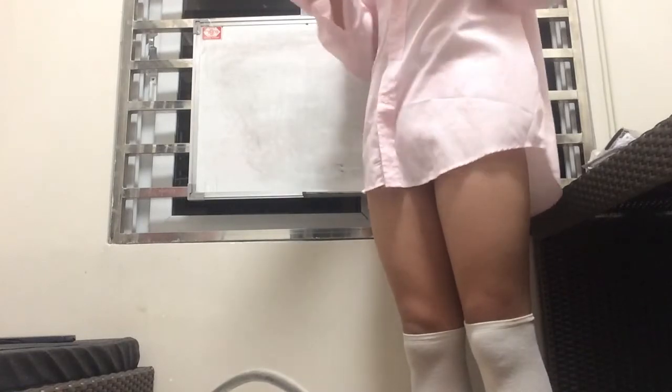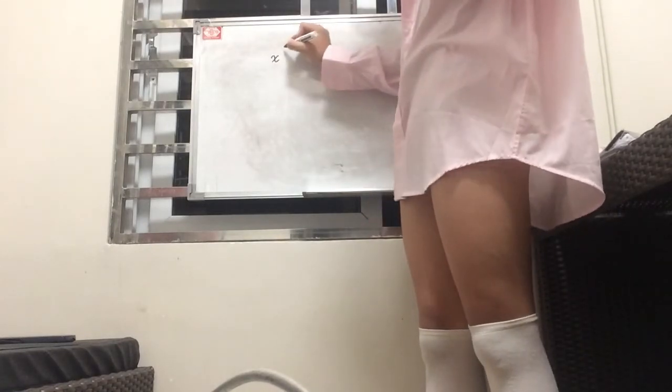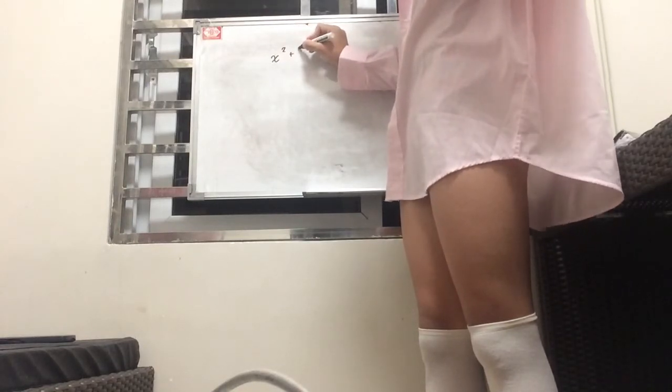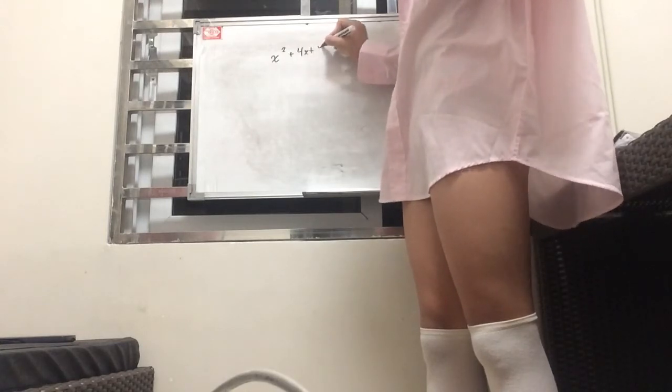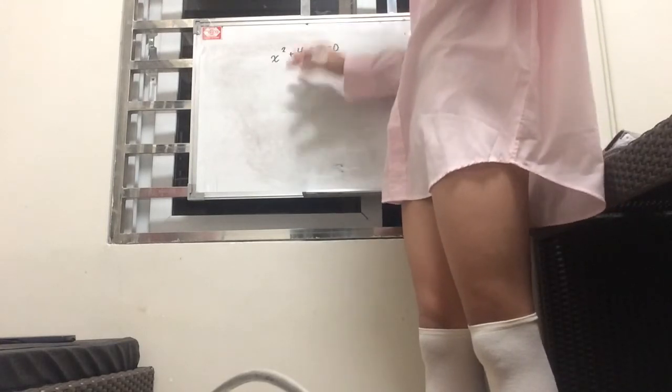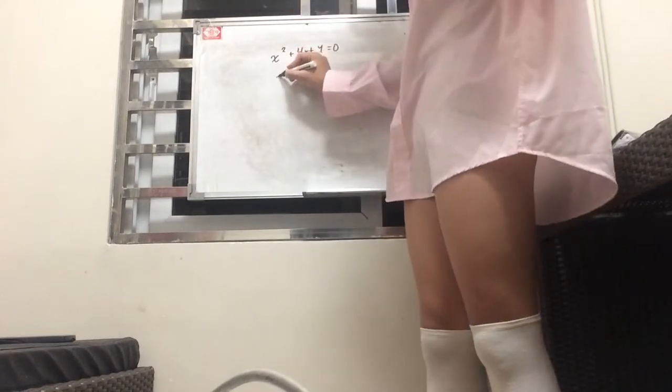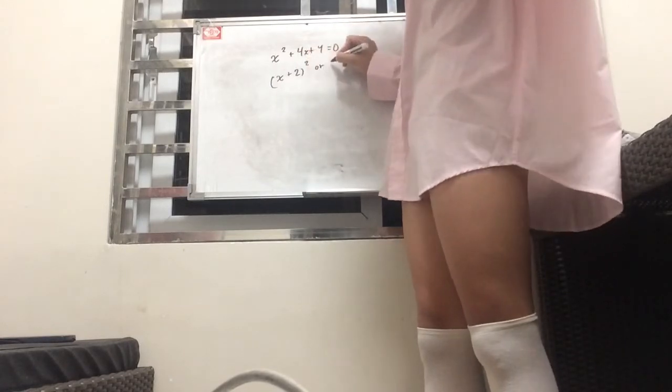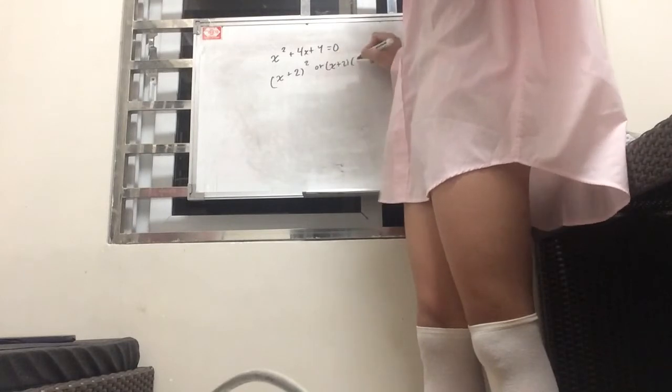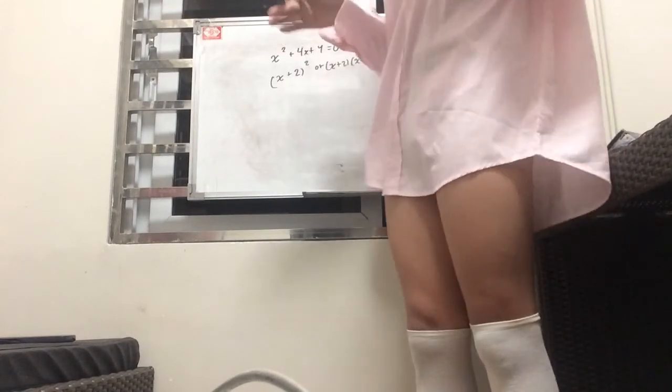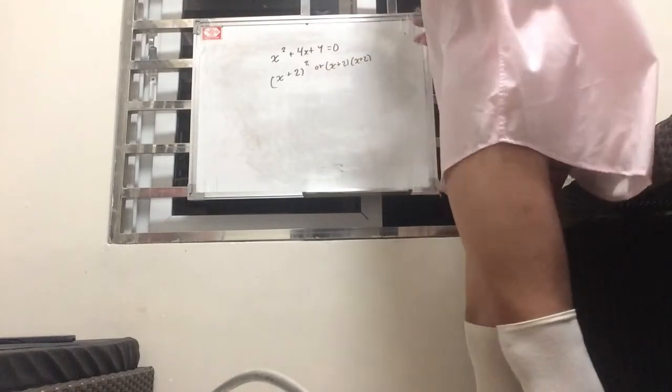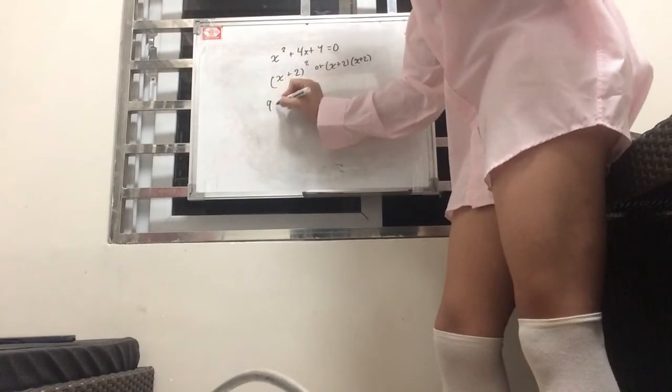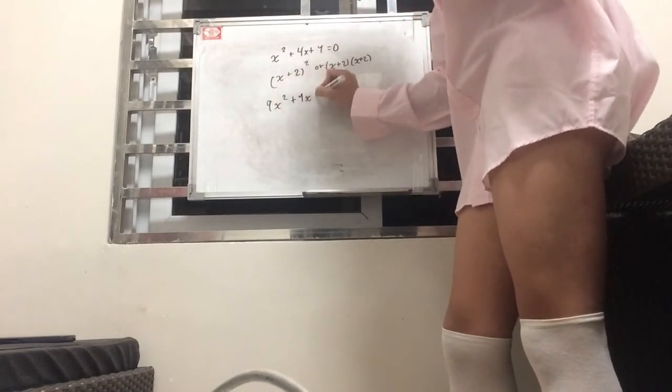So, what is the quadratic formula? The quadratic formula is one of many ways of solving a quadratic equation, or finding x in a quadratic equation. Now, you can use factoring, and let's say we're given a quadratic equation, x squared plus 4x plus 4 equals 0. What if we're given this equation here? Yes, we can just do factoring, and this would simply just be x plus 2 squared, or x plus 2 times x plus 2.